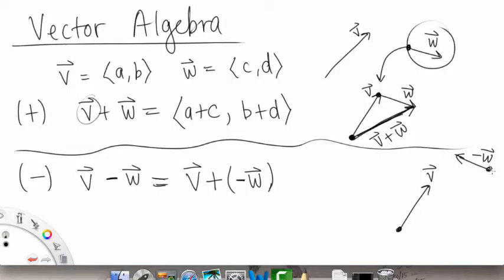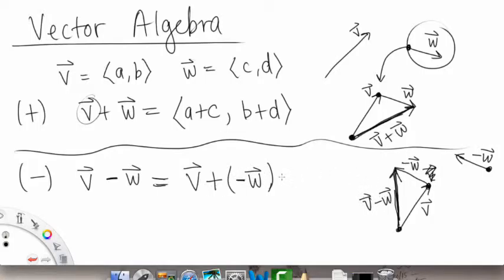And now what we're going to do with that is add this negative W onto V. So we're going to have the base here, and we're going to have it pointing like that, like so, okay? So V, that's actually a bad position for it. So V is this, right? And here's our negative W. And so our resultant vector, our V minus W vector, is the one I'm drawing in right now. So this one pointing straight up, okay? That is V minus W, okay?